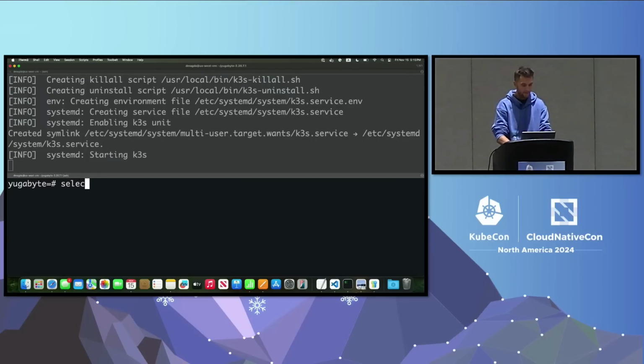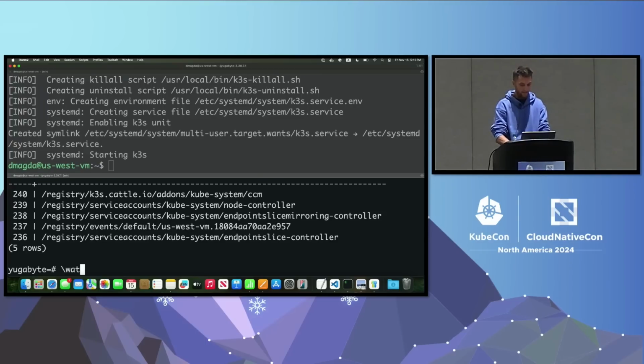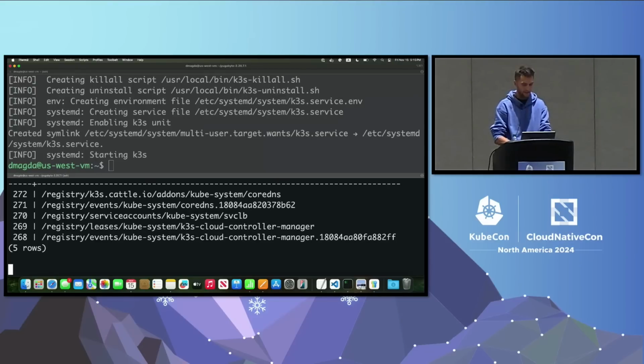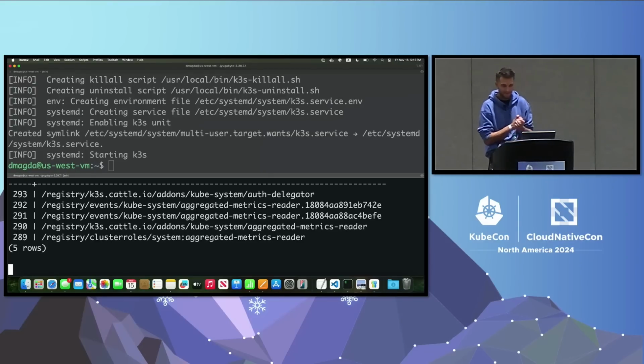Let's check the count for the events from Kine. Okay, something is happening. We have the events coming, and at least no failures. I'm glad to see it. Let's see the last 5 events from Kine, order by ID descending, the latest first, and print the 5 latest on the screen. And then we run the watch command of psql to see the events. Generally, it looks like the cluster is up and running.